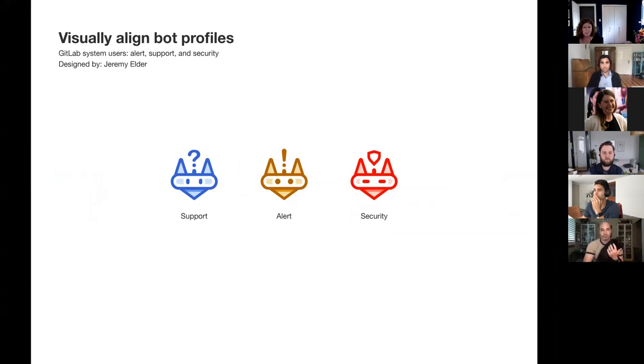In this discovery, there were a number of follow-up issues, but one that I want to really call out and give a big thanks to Jeremy Elder for is the visual alignment of the existing bots in GitLab. So again, going back to making sure we're reinforcing that this is a bot from GitLab and not at the instance level or any other bot that anyone created. So today we have the support and alert bot, and soon we'll have the security bot, but Jeremy did the avatars for this, and I think that they are really amazing. So big shout out to Jeremy there, thank you.